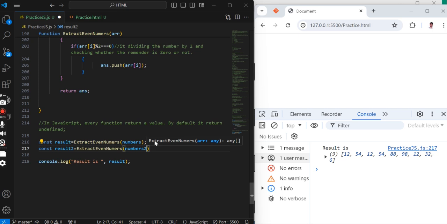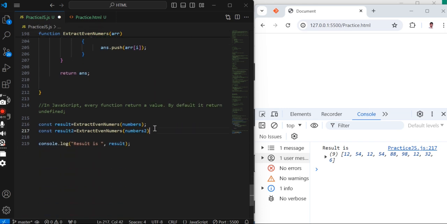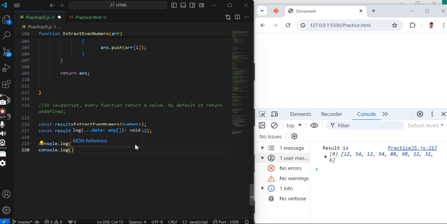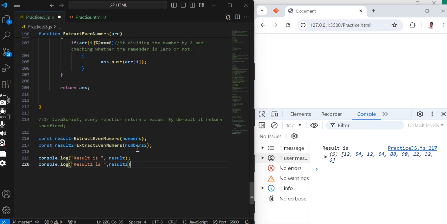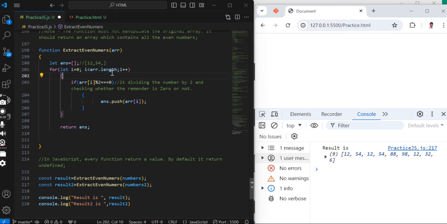This time we are passing the second array, and it will also return all the even numbers. We are using the same function to make a copy of the even numbers of the elements of this array.